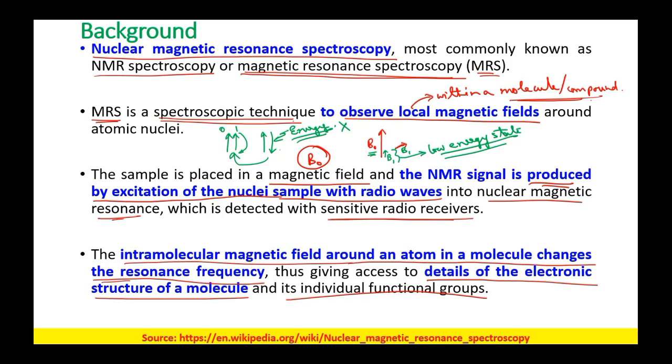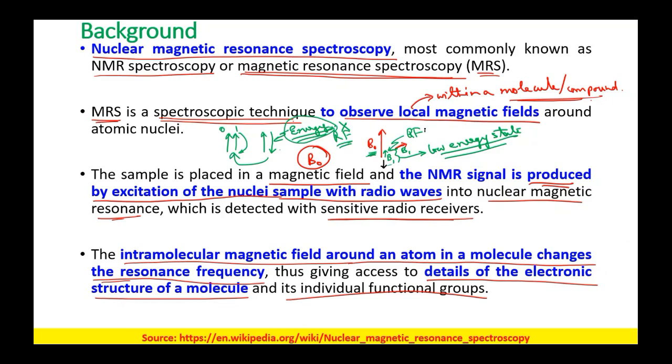Now what? If you replace this energy with radio frequencies, what is it doing? You have, say, this B0 magnet and this B1 magnet, and you give some radio frequency to this B1 magnet. So what will it do? This magnet will gain some energy and it will align itself against the B0 field.